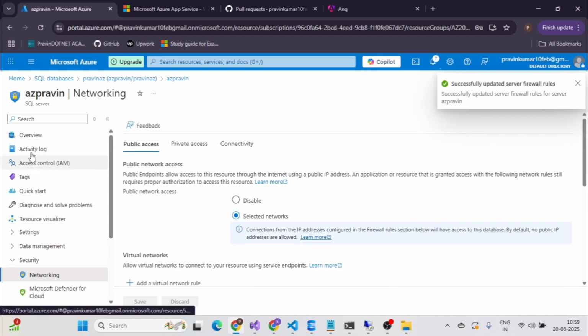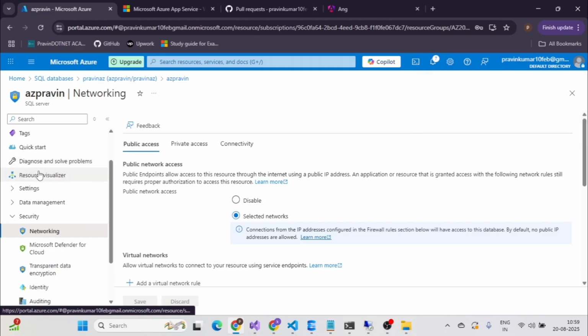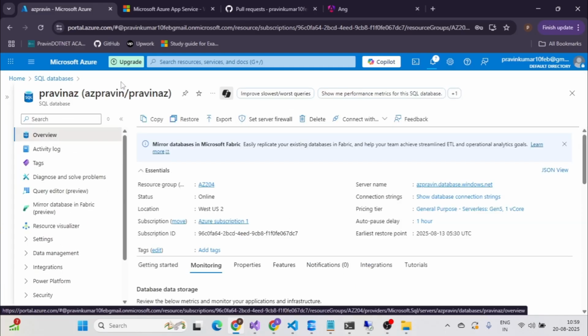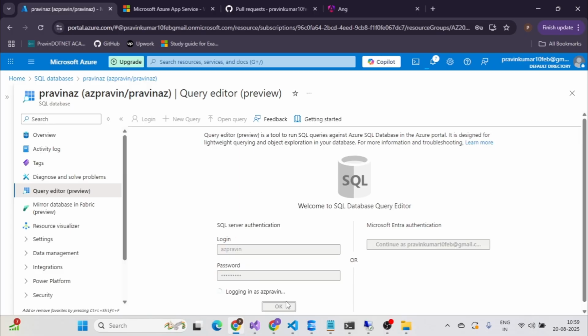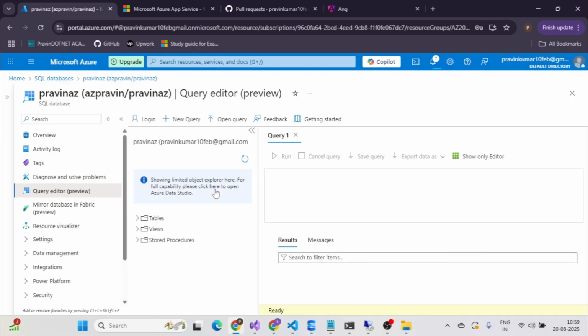Now go to the query editor and try again. It is executing our data now. Yeah, this is the query editor. You can see the table. I have created one table, employee.